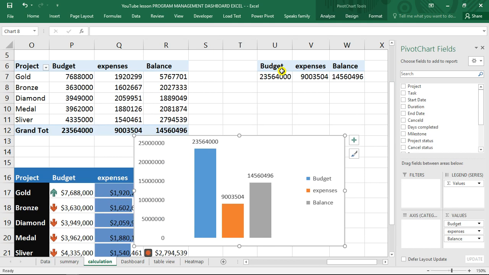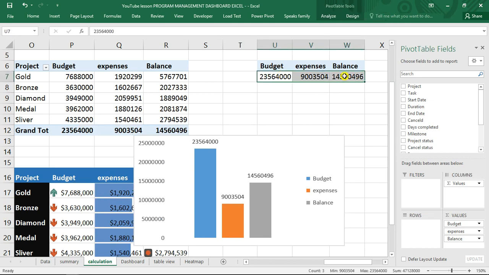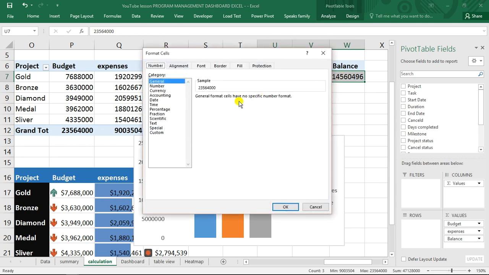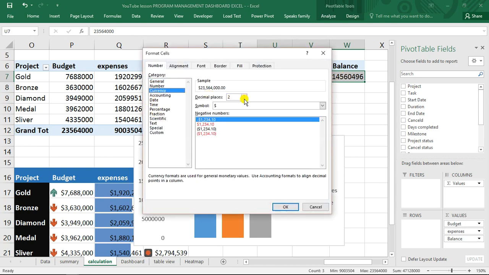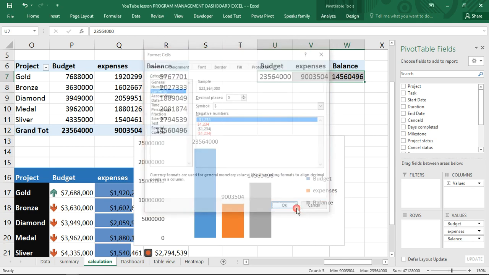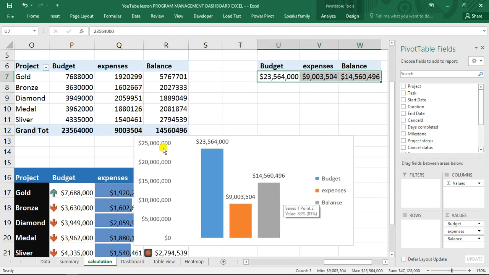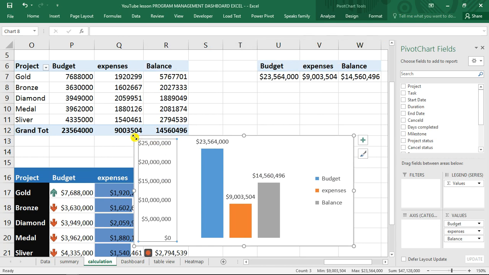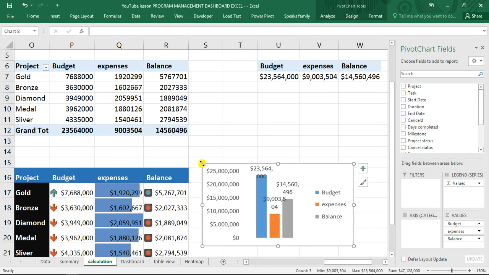This time around I'm going to format it into something I really love. Just go to dollar, click on currency, and take the extra decimal off it. So nicely we have something like this. We can always make it small to sit right where we want it to sit. But if you look at it, it's kind of weird, right? Let's see what happens. So let me have this closed.